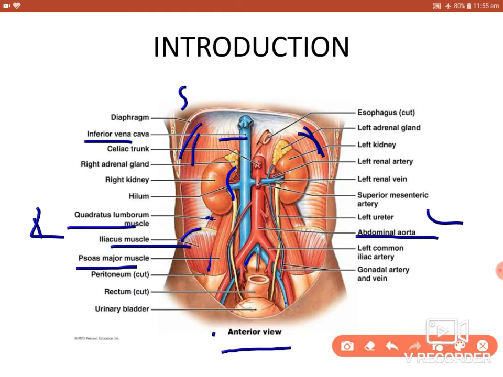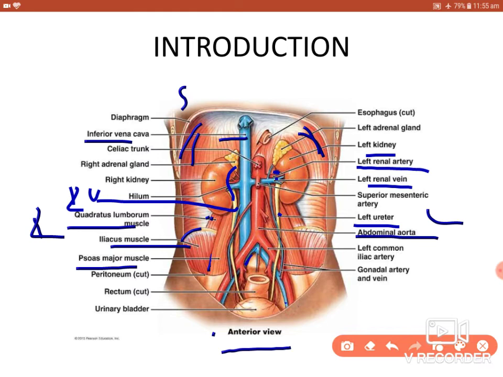This is the left kidney. Anteriorly, the structure present in the hilum is the renal vein. Posterior to that, the red one is the renal artery. Then a structure is going down through the lower aspect. This yellow colored structure is the ureter. This is the left ureter, and here this one is the right ureter.